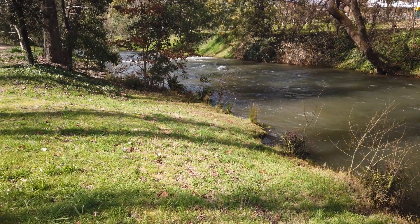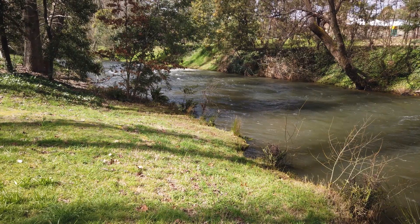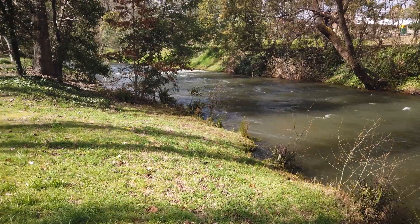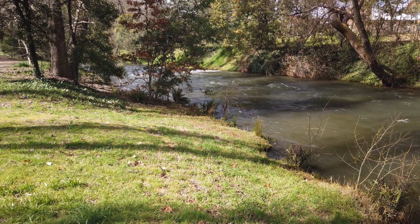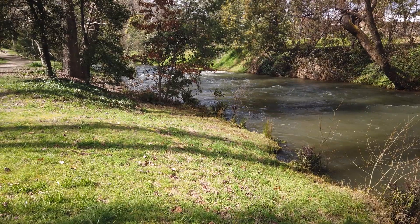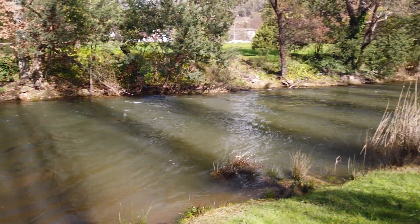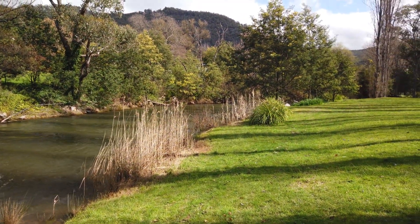Like a lot of these towns in Victoria, they were known in the 1800s for their gold. There is lots of alluvial gold in these rivers, and one time we were here there were some guys panning up near the bridge and they were getting a bit of gold. Anyway, this is the Ovens River — it's flowing pretty fast and it's pretty full at this time as all the snow melts higher upstream. Beautiful though.